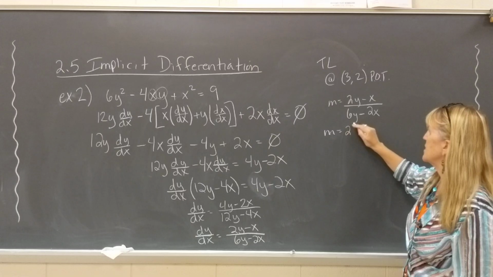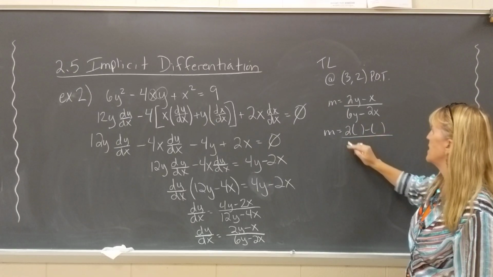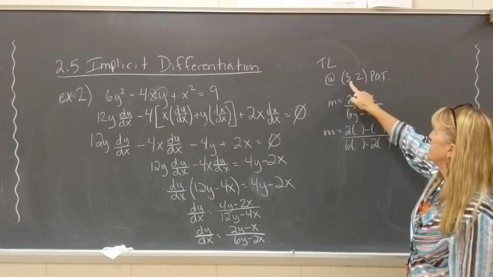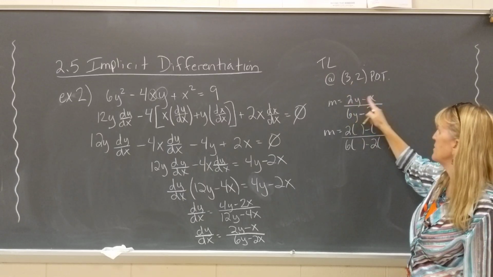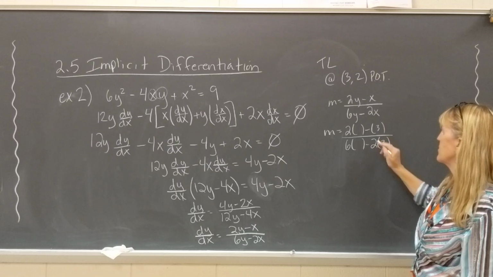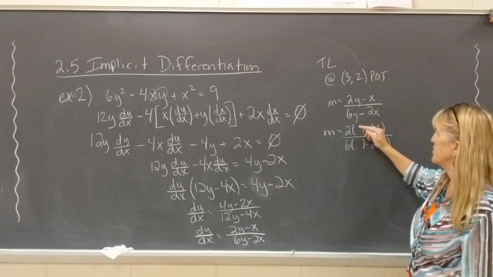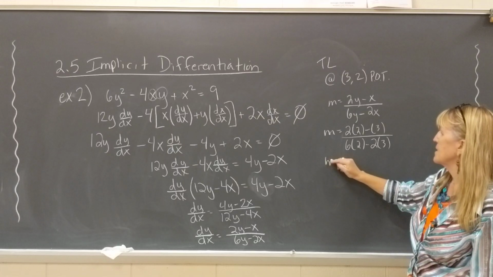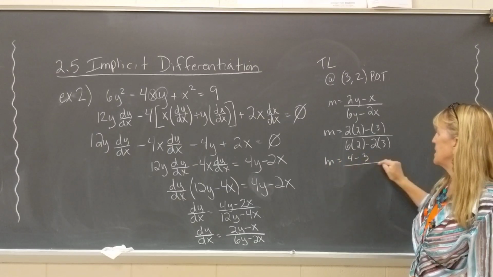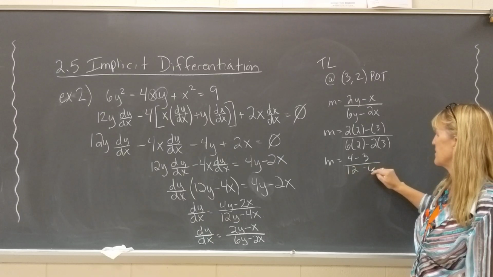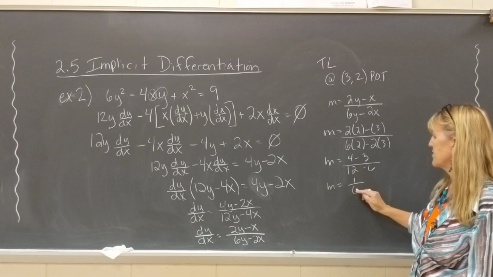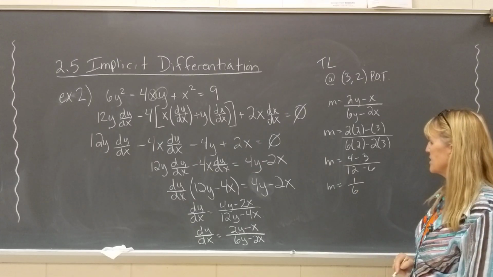So I'm going to ask that you put a set of parentheses down for every variable that you're getting ready to substitute for. Go back into your x first. The x is a 3. Find where it goes and put it down everywhere an x goes. Pick up your 2 and do that. That would be a little bit helpful. The slope is now 4 minus 3 divided by 12 minus 6. 4 minus 3 is 1. 12 minus 6 is 6. That gives me a slope of 1/6.